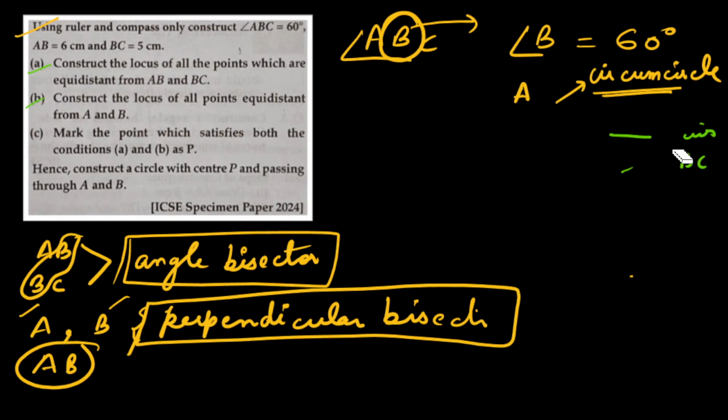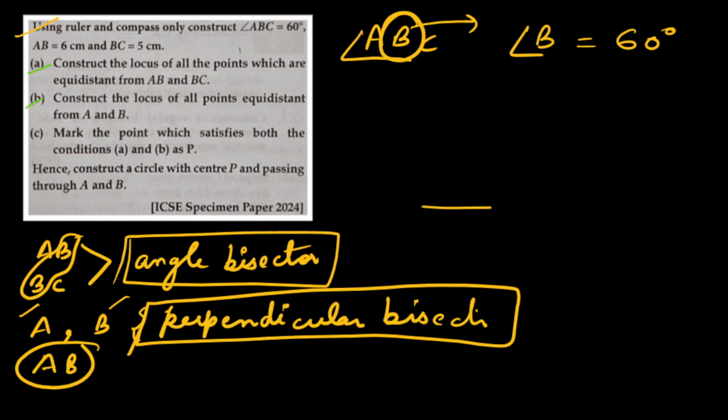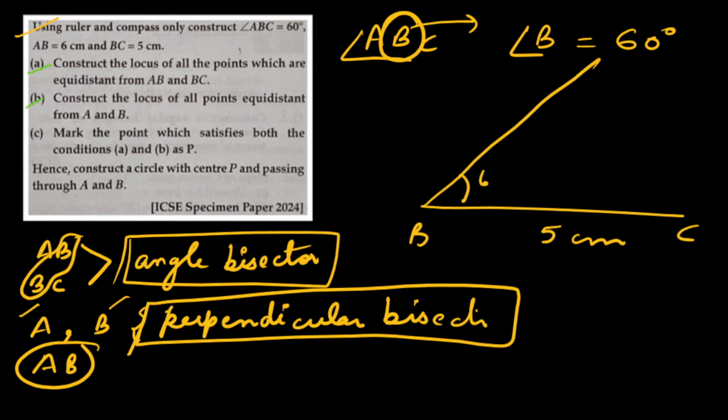Once again, rough sketch because in that screen I told you I won't be able to write because that is only the construction screen. So we drew one line BC, 5 centimeter. Then we drew at angle 60 degree at B. Then here we cut one arc at a distance of 6 centimeter and we joined this one. Here we got the triangle ABC. This is point A.